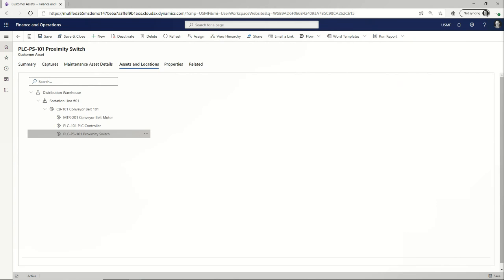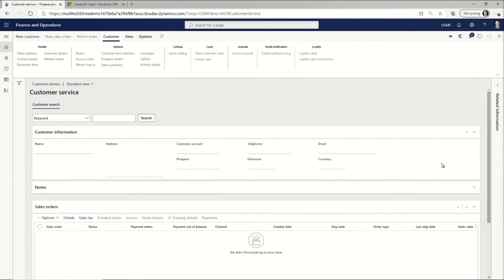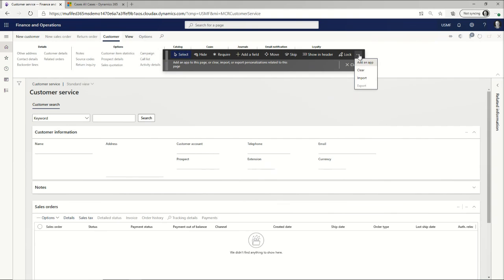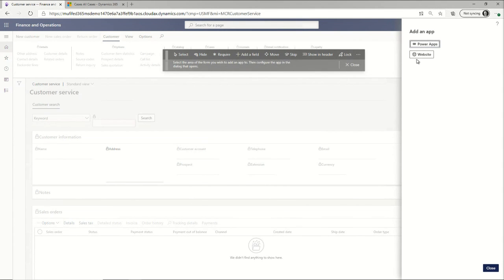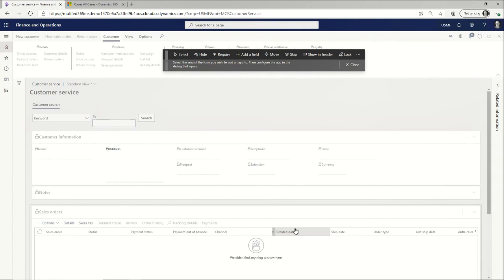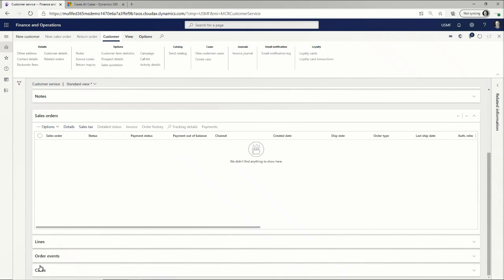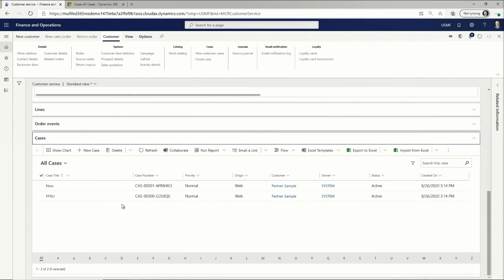Now, this is the first way that we talk about how we can personalize and add model-driven apps in. But another way is that we can add model-driven apps directly into forms as tab controls. And when I do this personalization, it's going to do exactly the same thing. I'm going to embed the cases functionality directly into my customer service screen within finance and supply chain. So if I scroll down, I've now got a tab directly within the view that is pulling up all of the case information, in this case from CDS and really from customer engagement, embedded directly into this form.